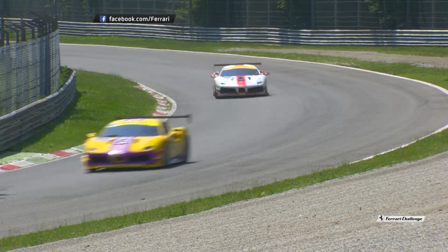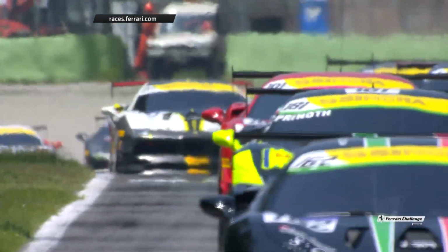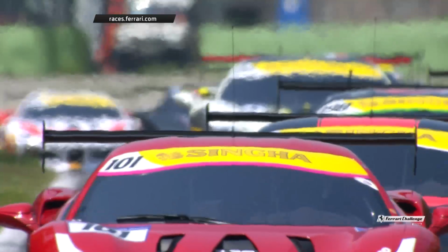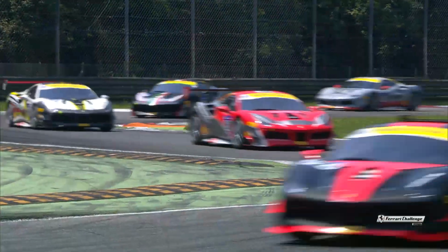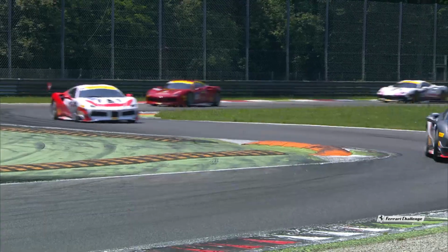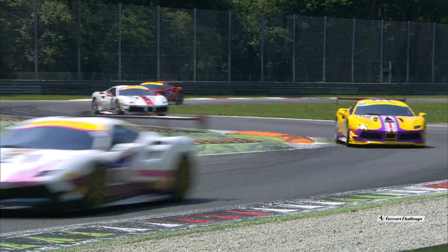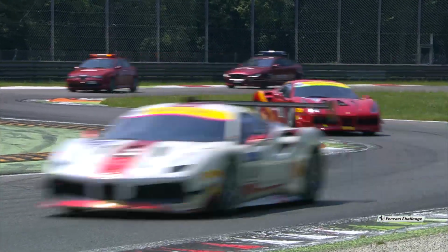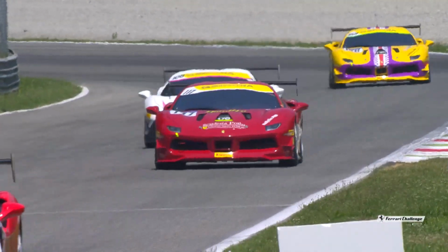Yeah, I think the big thing that teams, whether it's the leading Ferrari teams in this series, FF Corsa, Kessel, AF Corsa, have, is that they've worked with a 458 for such a long period, and they really know that car. They've had a lot of professional drivers driving the car, lots of guys coming through Challenge driving the car, so the setups are really, they know every last detail of that car. Obviously they're now working with a new car, and they're just starting back at the initial foundations again, so maybe the car doesn't feel perfect and people are just gaining a little on setup and things like that, and that will keep happening over the course of the year.